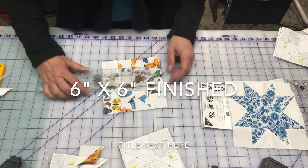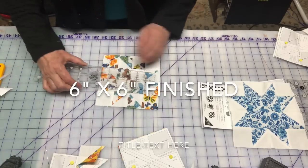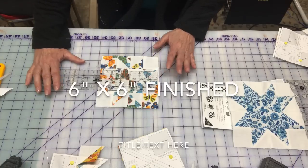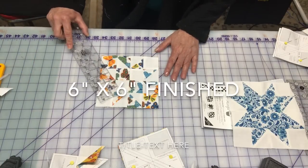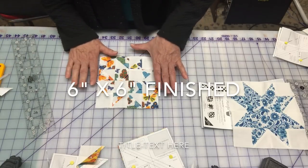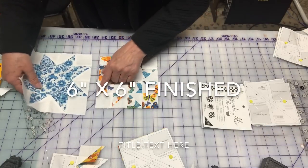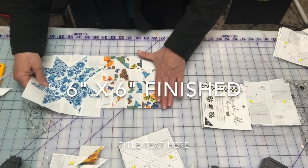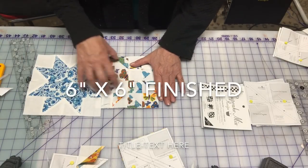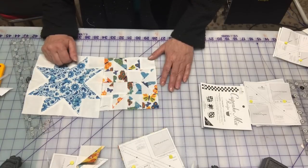This one, however, measures exactly what it is supposed to measure. And it's 6 1/2 by 6 1/2. Now that's because the finished size, when I sew this into something else, will be a 6 inch by 6 inch block. Because recall, when I sew it to another block right beside it, that'll take up 1/4 of an inch on this side and 1/4 of an inch on this side. So 6 1/2 minus 1/4 and 1/4 is a 6 inch finished block. So that's it. It's easy as that.